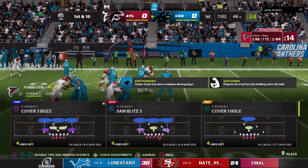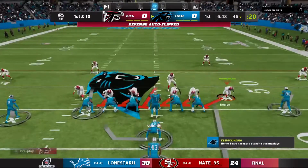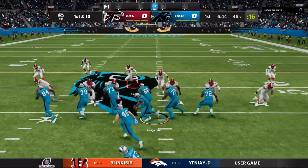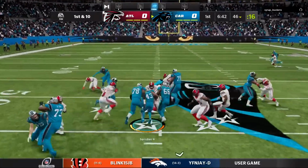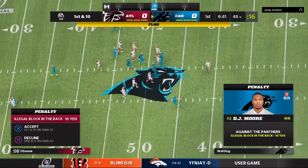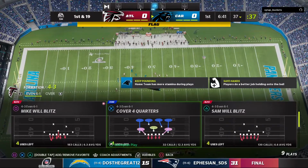Partner, this is one of the best routes anyone can have in their offensive playbook. Tough to defend because you think it's a go route, and then he breaks it back on the comeback. There's one other thing you need as well. A well-thrown ball. Exactly right. You have a guy who has some precision in throwing the football because of the timing of the route. And no room to maneuver there. Give him a yard up to the 47.